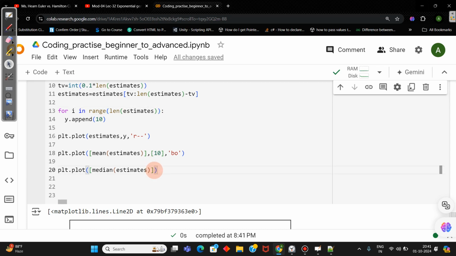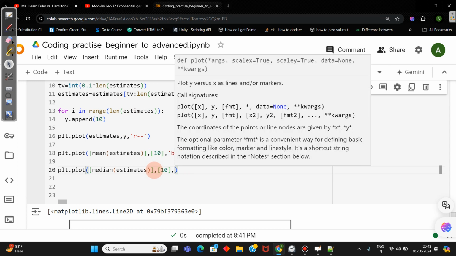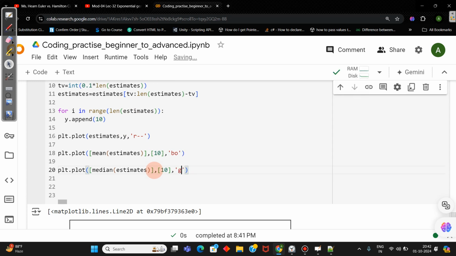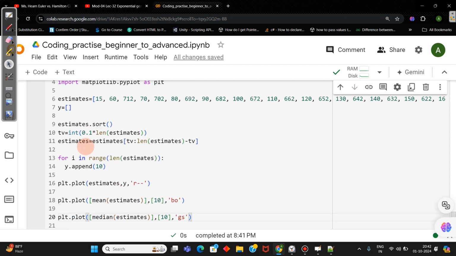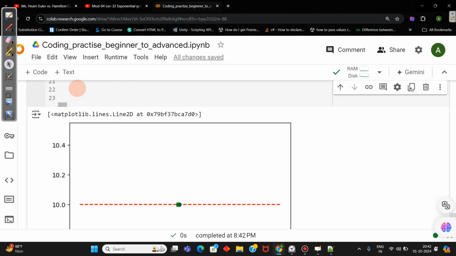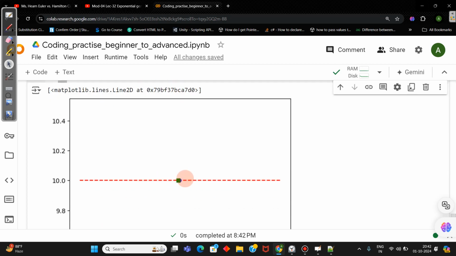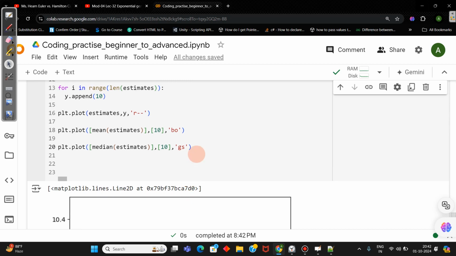The median for that. Then we will give it y coordinate 10, and we will plot it using a green square. Let us see how it is looking. It is very near, right? Very close values.